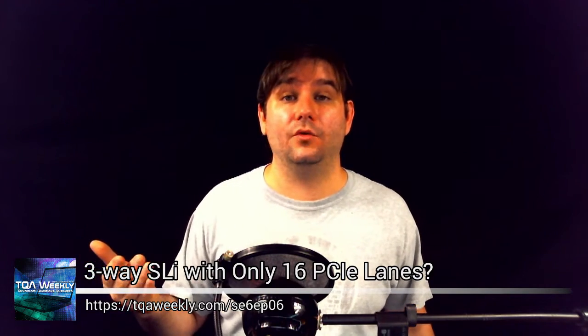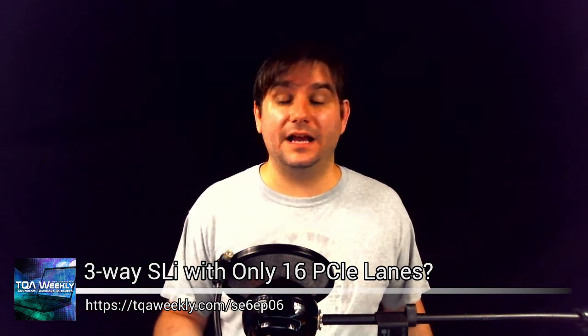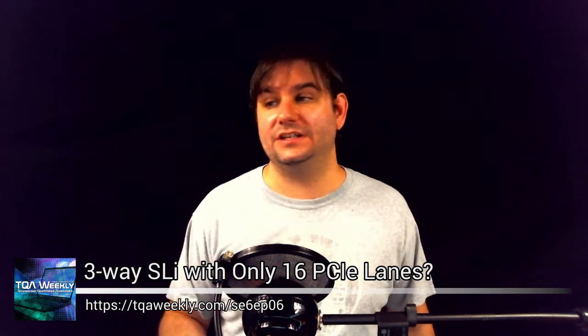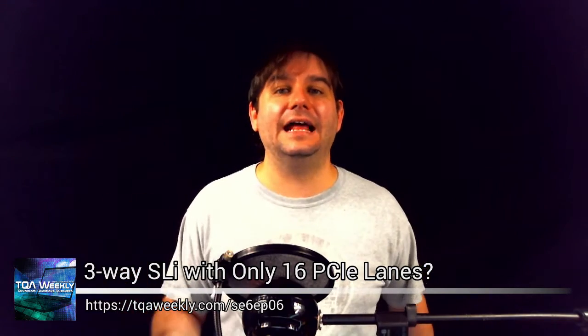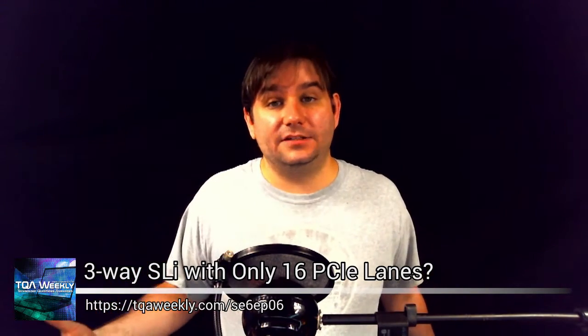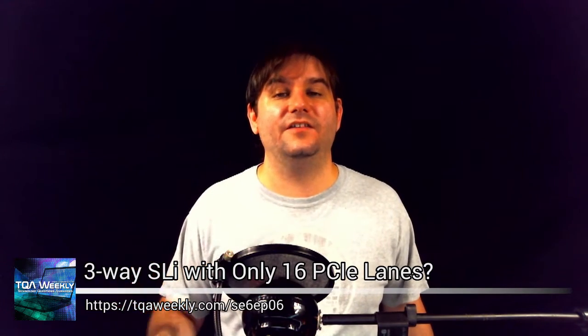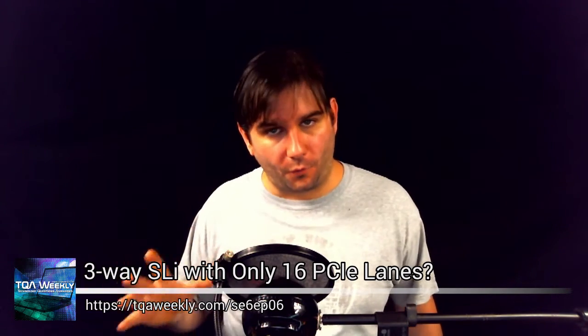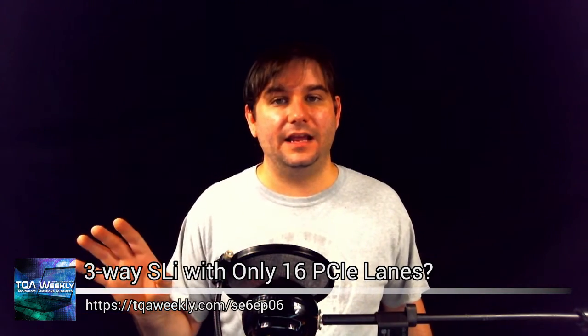Your power supply is going to be more expensive — check the motherboard manual to see how much power you need for three-way or four-way SLI. And if you're buying an 80 Plus power supply, it will be a lot more power efficient, especially if you also buy a 900-series graphics card. Yes, it's going to be expensive, but not anywhere near as expensive as going full-out on an X99 system.